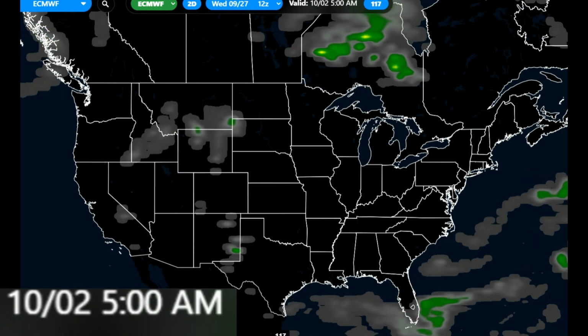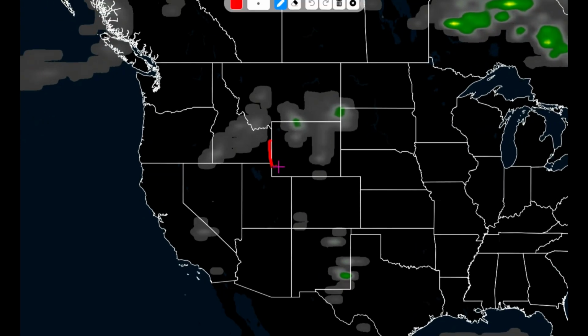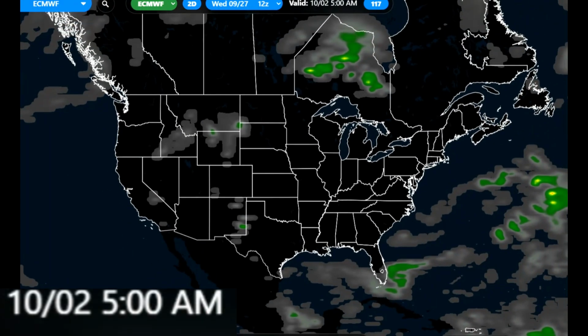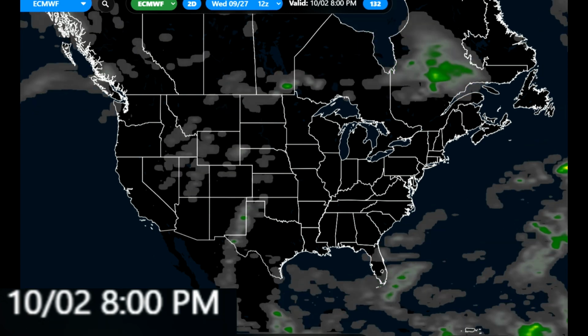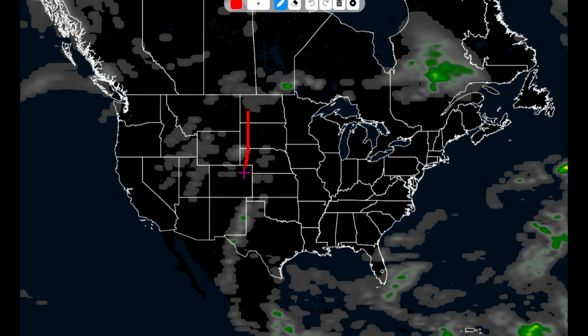Notice you can even see how these systems are riding up and over the high pressure system as I play that back. But eventually down the line, as we get a few days in towards October here, that's when it's looking like the potential for a system to try and start making its way actually out of the west coast and into the plains, and that's why our precipitation outlooks have been indicative of some increased precipitation over the central parts of the country, because a front is expected to develop about in the 5 to 10 day range.